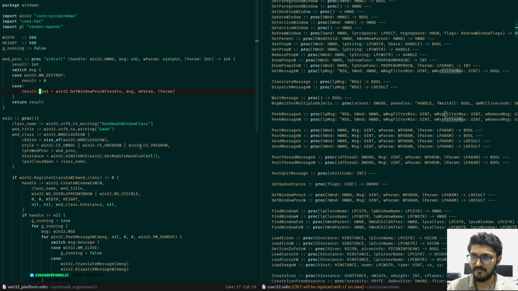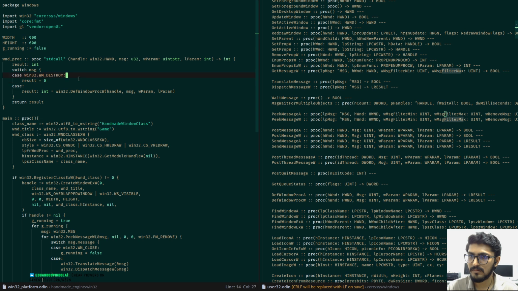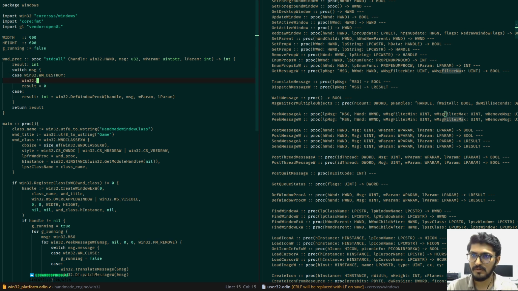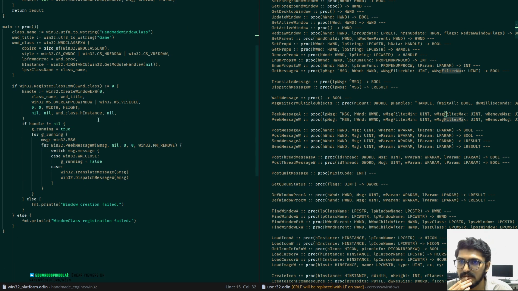And now window creation failed. Oh, here we also need to call PostQuitMessage. It takes an exit code, which I'll pass as 0. Okay, for some reason we are failing window creation. So we are registering a class, then create window. Hmm.